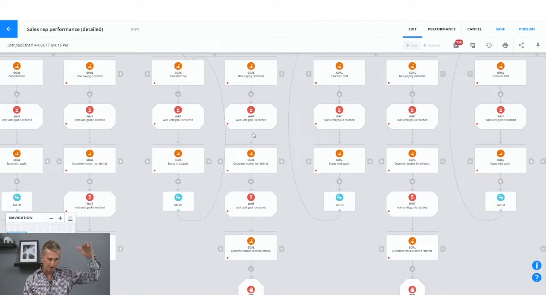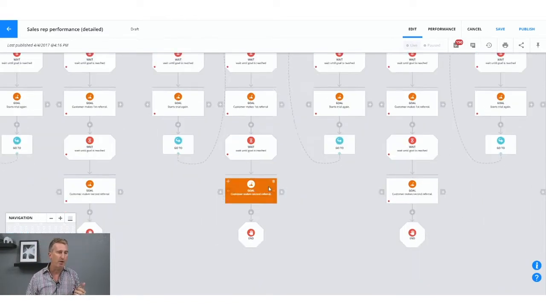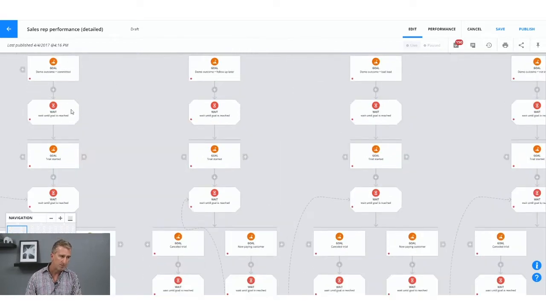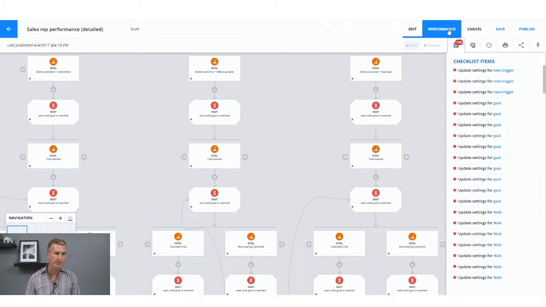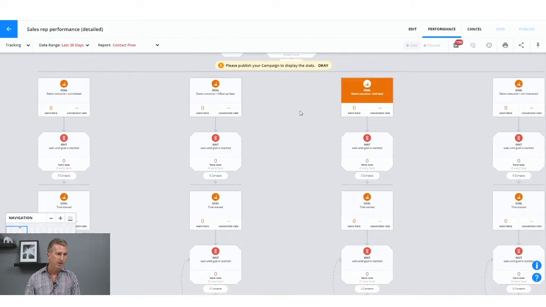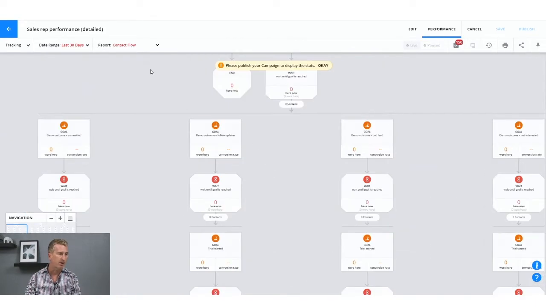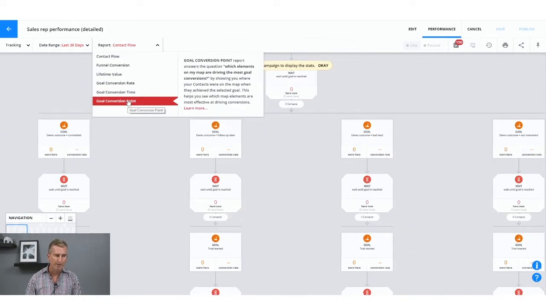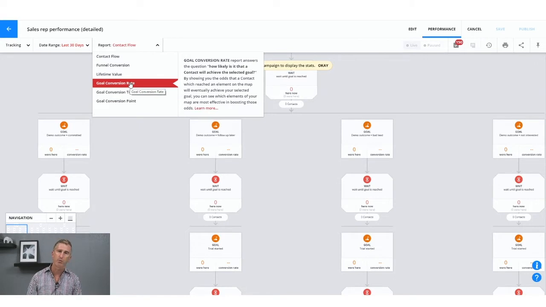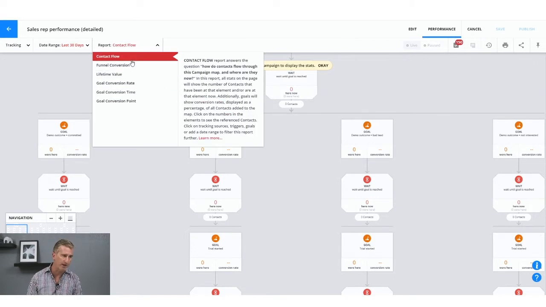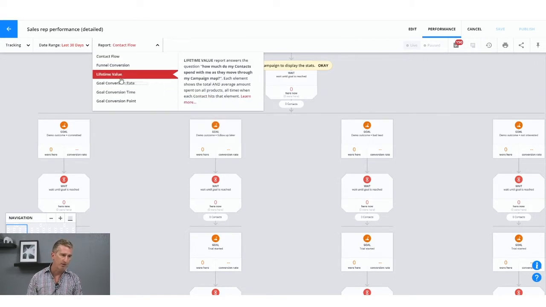This is, again, a series of goals that describe my entire funnel, right? The entire life cycle of a customer through my business. And when I do this, I can get all sorts of really interesting reporting based on where they were, how long they are taking to come through, and what rate they are converting from goal to goal.